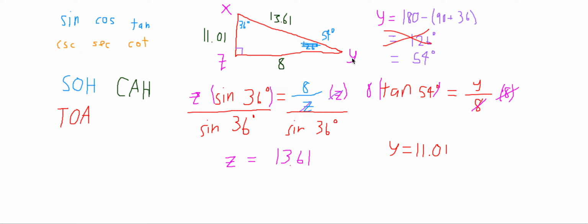In the next video, we'll discuss how to solve a right triangle in terms of finding missing angles as well. If you have two missing angles, then there's going to be a specific method we use to find those missing angles. And that's where we're going to talk about inverse trigonometric ratios as well.